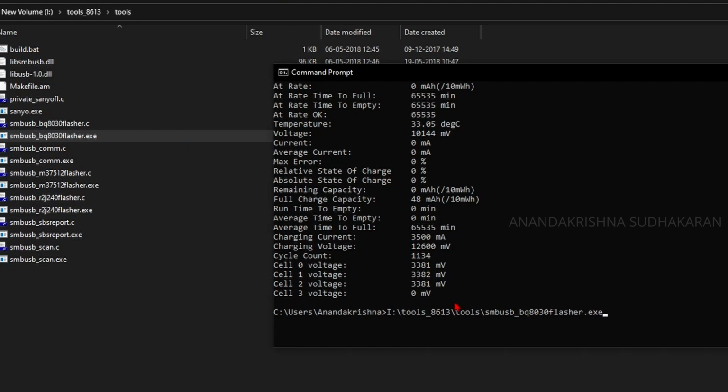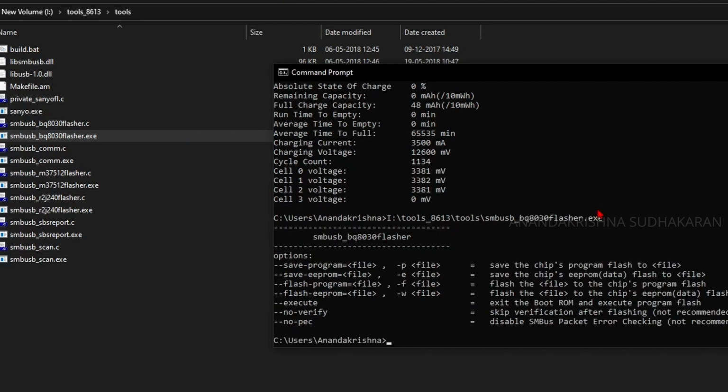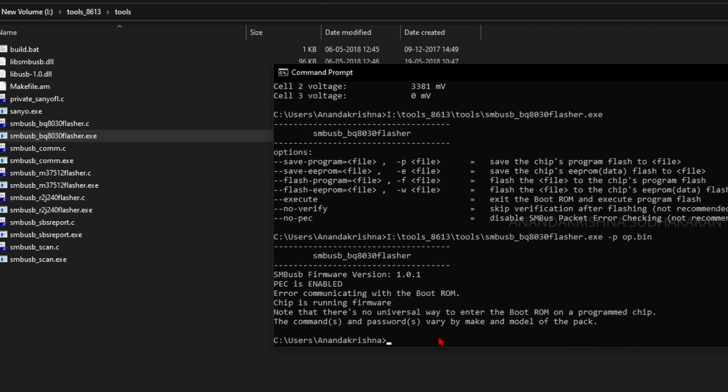Just enter. You can see some other values, save program and some other things. Let's give some value, I am just giving some value, op.bin. Let's enter. Now it is showing the SMBus version.